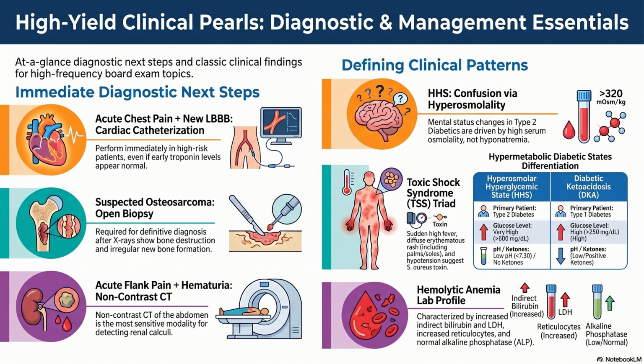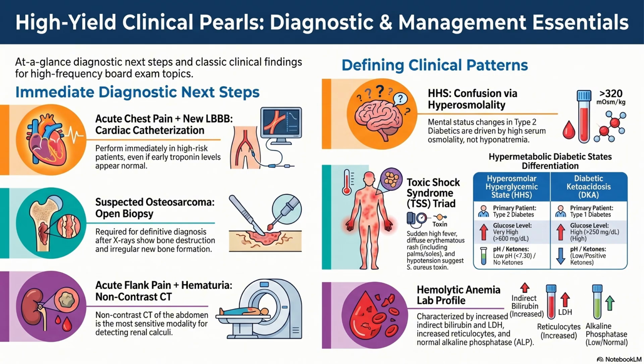That makes total sense. So moving from diagnosing to treating, the sources dive heavily into how doctors evaluate whether a new therapy is actually worth using. Right, evaluating clinical trials. Yeah, there's a detailed vignette about a study on congestive heart failure. It compares standard monthly clinic visits to a new remote patient monitoring system. And the core task for the student is calculating the number needed to treat, the NNT.